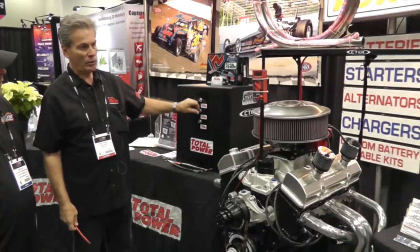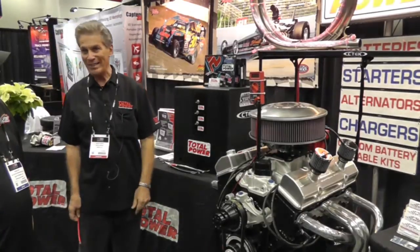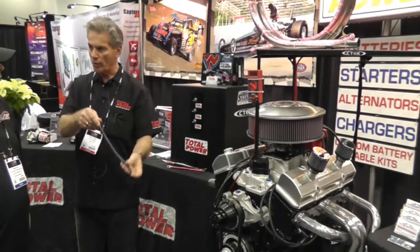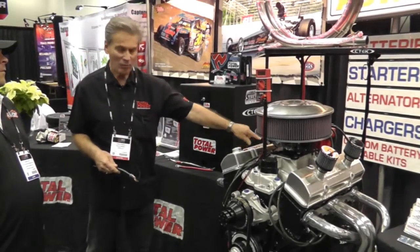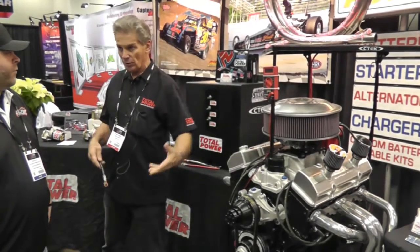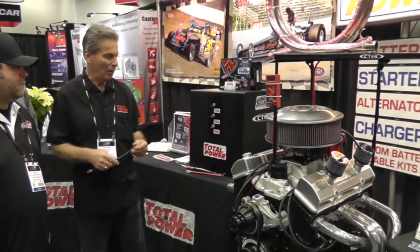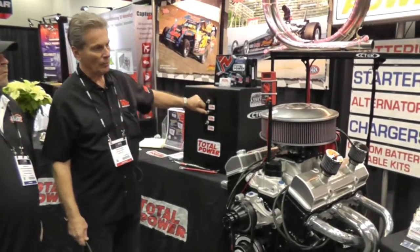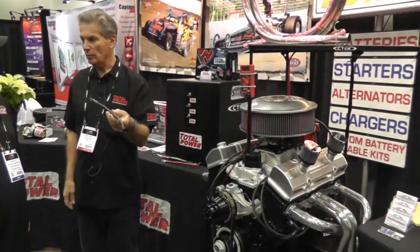Let's go back to the 4 gauge and watch the reading again — 7.3, 7.2. All I'm going to do now is hook up a ground cable that goes straight from the starter motor to the frame. In this case I don't have a frame, so I'll run the cable from the back side of the starter through a master disconnect switch and then down to the battery, because the battery is essentially my frame. We were reading 7.2, 7.3 — I'm going to manually turn on that ground — 8.6 volts. So we picked up a volt and a half just by hooking up a ground wire to the starter.